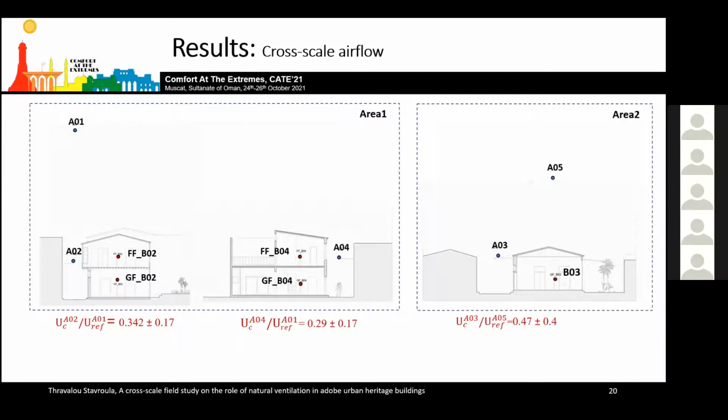An exception is the first floor portico of the building that incorporates the element of the Sachnisi, and recorded significant air velocities for approximately 20% of the time. So in general, the first floor porticos recorded higher air velocities than the ground floor porticos, and it was found that the peak indoor air movement reached up to 1/5 of the canyon's wind speed.